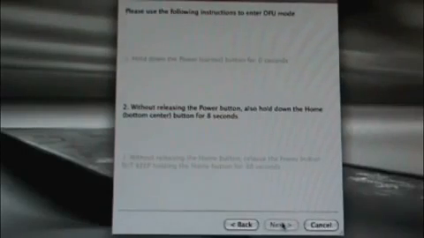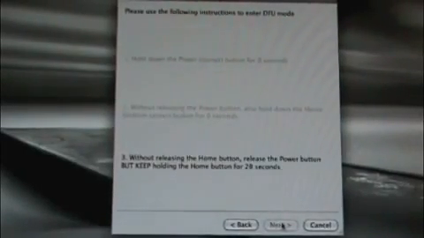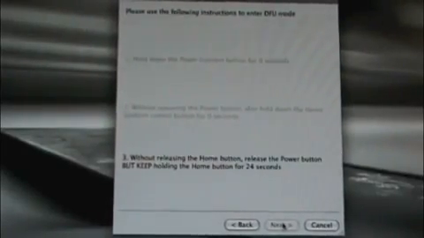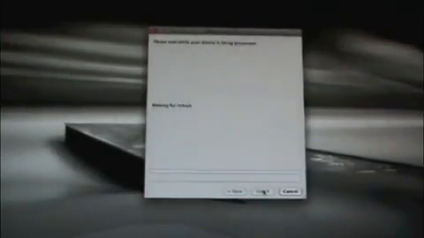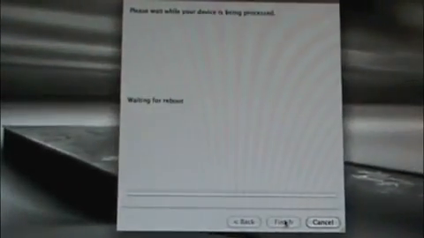Hold the home and power buttons for 10 seconds. Let go of the power button and keep holding the home button for up to 30 seconds. It doesn't usually take the whole 30 seconds, that's why I say up to 30 seconds. All right, and there we go. iTunes just opened and closed for some reason. Now this is what your screen will look like, a gray screen. It will show up here, waiting for reboot, uploading RAM disk, and it'll say preparing or downloading jailbreak data on your iPod or iPhone.